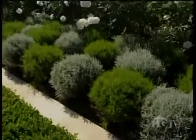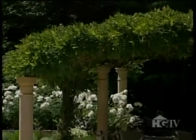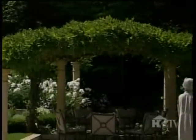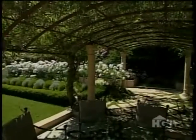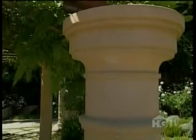Well, it's finally raised up off the ground in a box and has a lot of lava rock in it for drainage. California is probably one of the few places that you can dine outdoors almost year-round. Isn't it wonderful? It really is. And we do, truly, every night during the summer, we sit under this arbor. It gives us shade, and it's iron, and then you've got these stone columns.